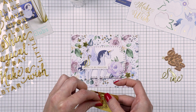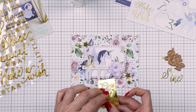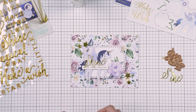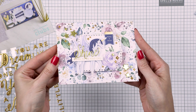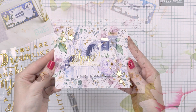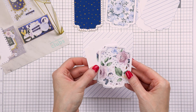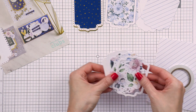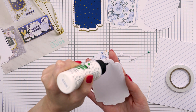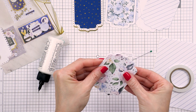I die cut 'shine on' from gold mirror cardstock. I added double-sided adhesive to the back of that paper before cutting it — I had to use the adhesive from my stash; everything else comes from the kit. So once it was die cut it became a sticker, making it very easy to adhere these letters onto the card. Here's a look at this card once finished — it's the only landscape one I have for you today. All the rest are portrait cards and I love the way this one turned out. For my next card I die cut a label from pretty floral patterned paper — the same paper I used for the background of my previous card. By the way, you get two sheets of each patterned paper in your paper pad in this kit and all other Spellbinders card kits. The paper pad is 6 by 6 inches, so there is plenty to make a bunch of cards.